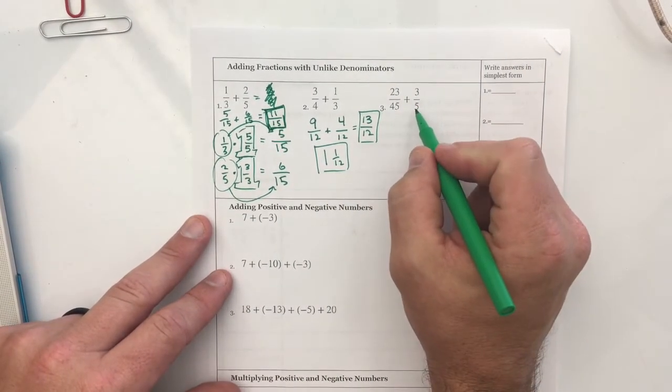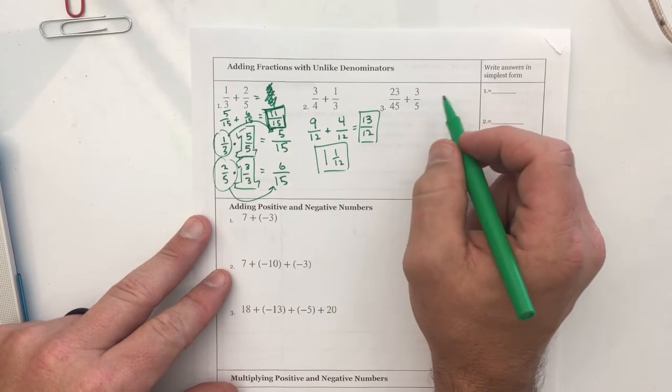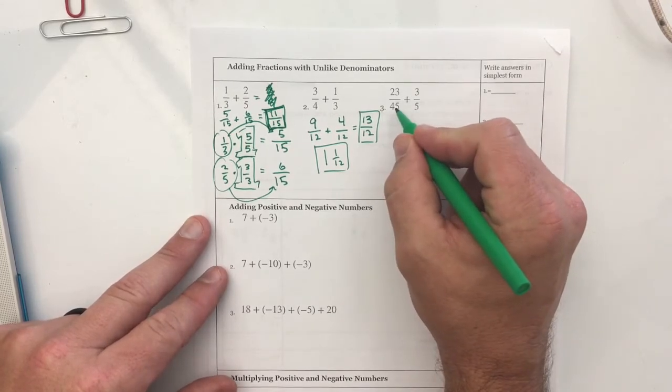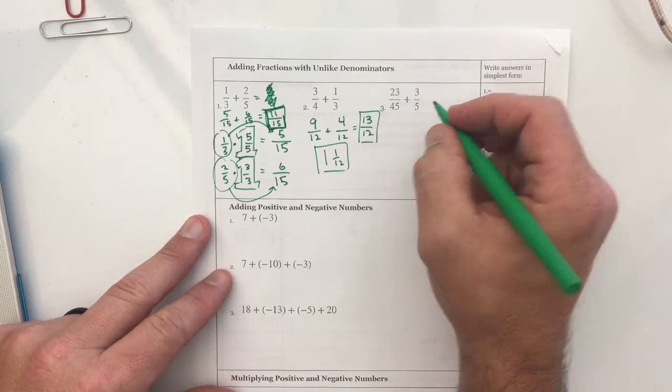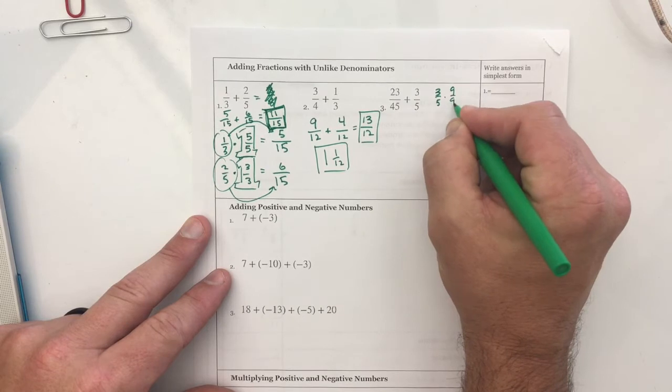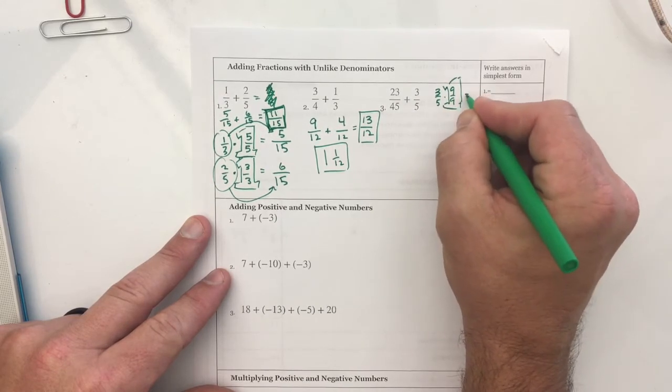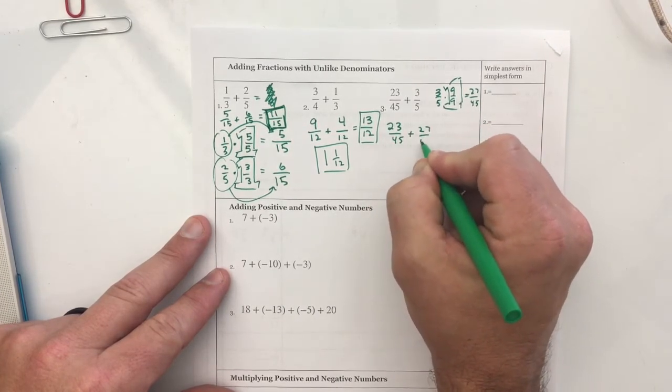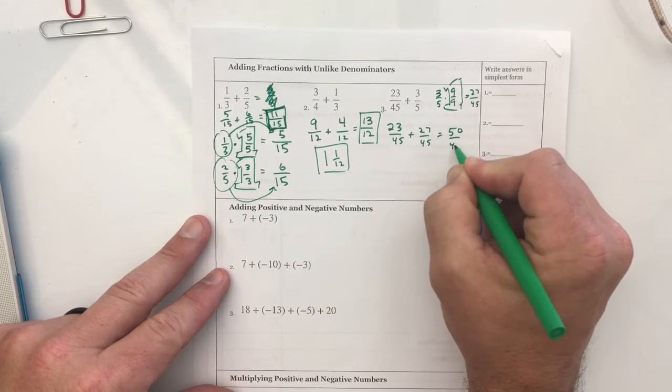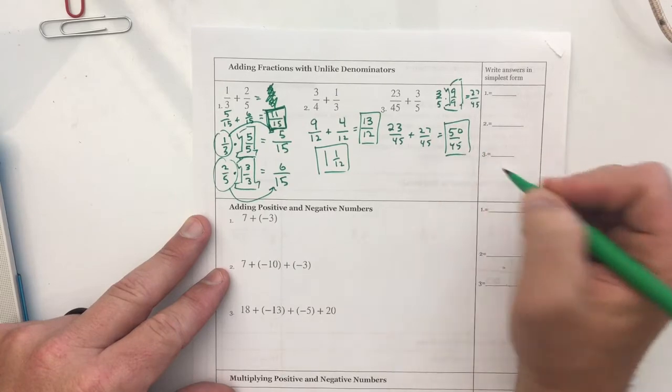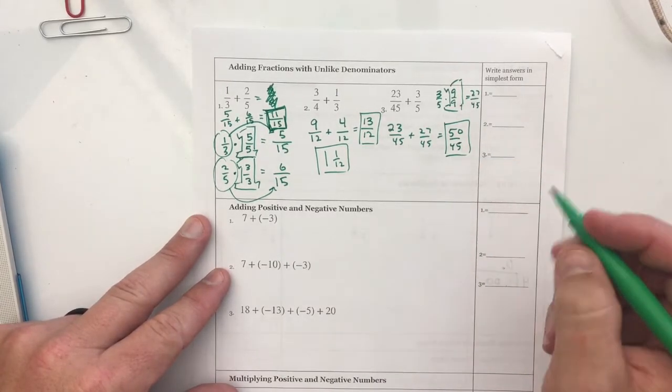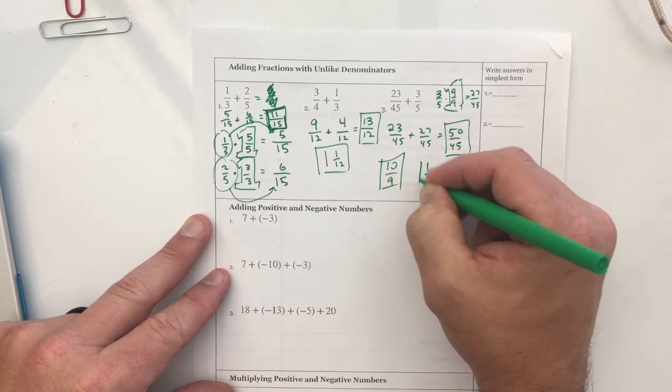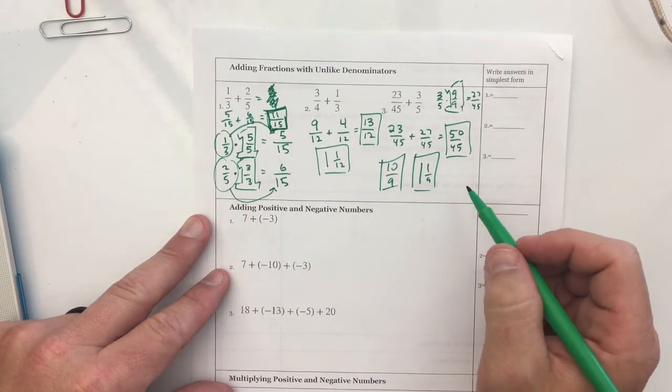This next one, people got... If you did just multiply these two together, and you got a pretty big denominator, it caused some people to make a lot of little errors. But since five is a factor of forty-five, I can just convert three-fifths. If I multiply by nine over nine, which is a giant one, I get twenty-seven forty-fifths. So now I can do twenty-three forty-fifths plus twenty-seven forty-fifths, and that gives me fifty forty-fifths. If you wrote that, did you get credit? I'm so nice. Probably too nice. Yes, you did. Also ten-ninths, or one and one-ninth, or one and five-forty-fifths. All kinds of good answers.